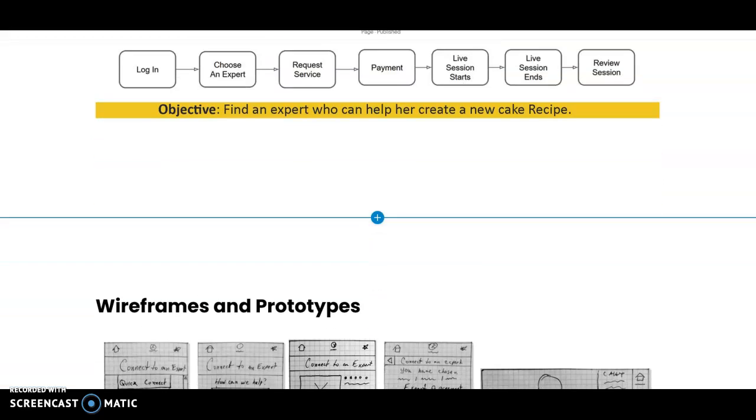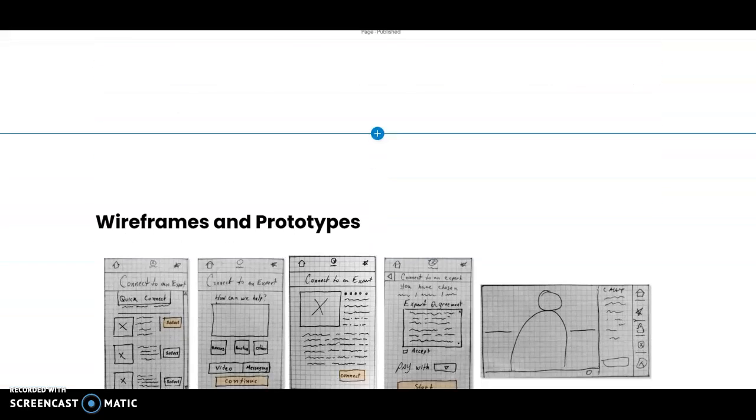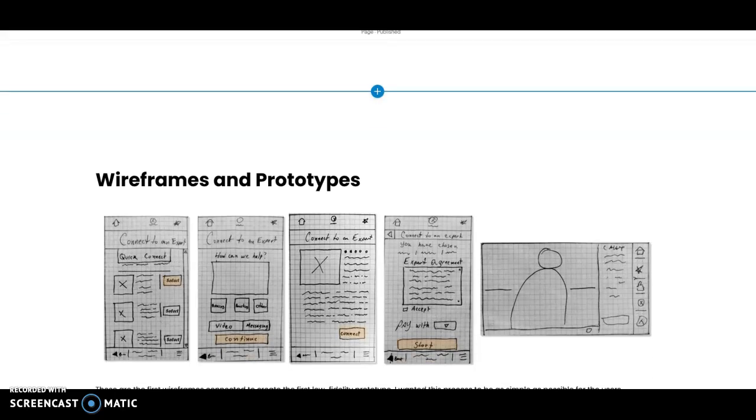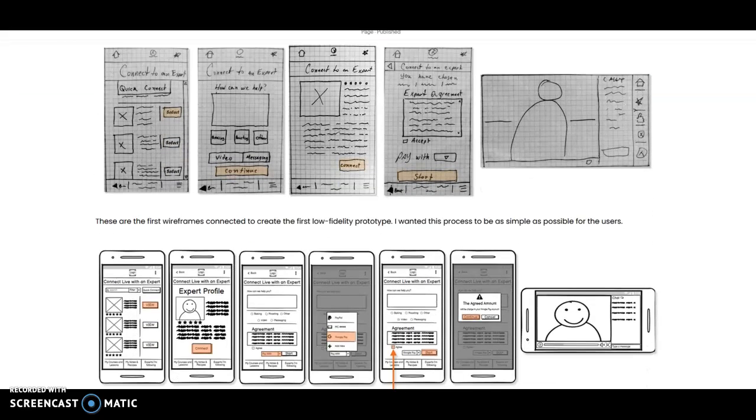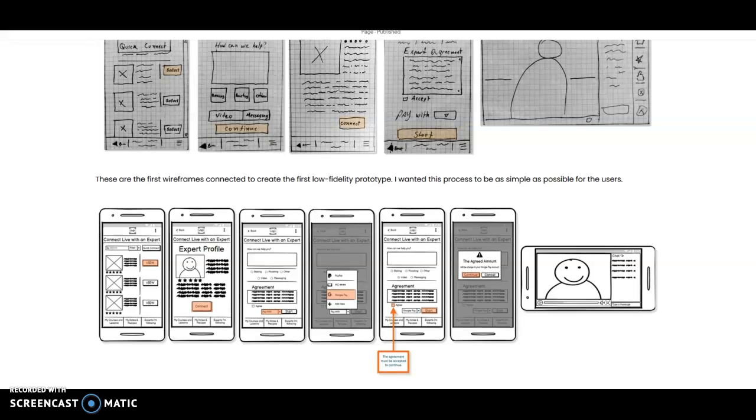Okay, let's take a look at the wireframes and prototypes. These were my first wireframes. In these wireframes, I have a basic idea of what I wanted to do. It was very early on in the development of the application, and when I went to the medium fidelity prototypes, I quickly started to understand that there was more than meets the eye.